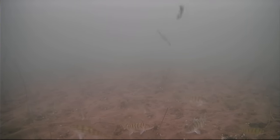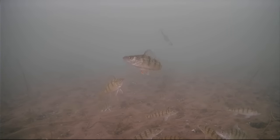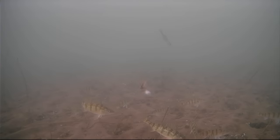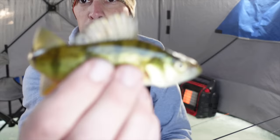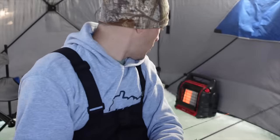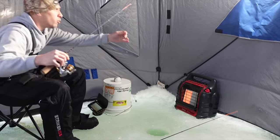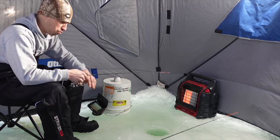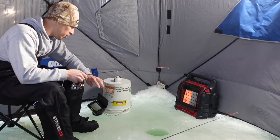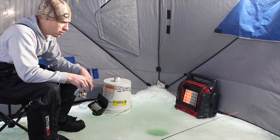Perch city. He was forced to take it — that's probably most of the class down there messing with my jig. Pretty cool seeing the big school of them down there though. Hopefully it attracts something. We'll keep on jigging. We want some bigger fish, but that's the south end of the lake for you. I prefer fishing the north end — you pretty much get walleye and that's primarily it. Down here in the south end they've got tons of baitfish. But it gives an opportunity to get out early like this. The north end just locked up, so we're just going to sit here and hopefully catch some of the bigger ones.